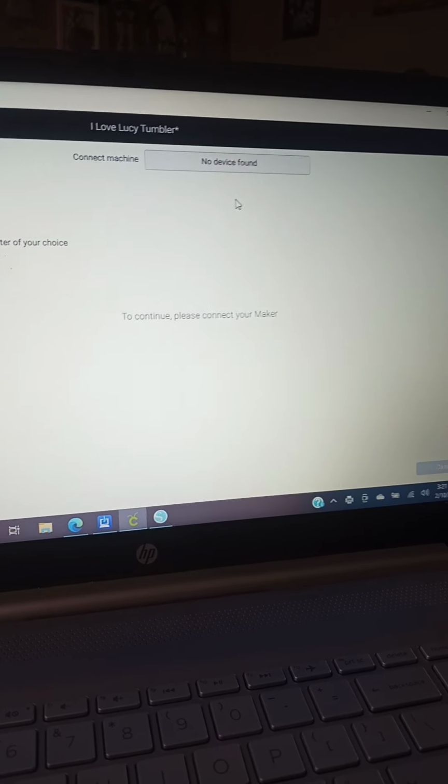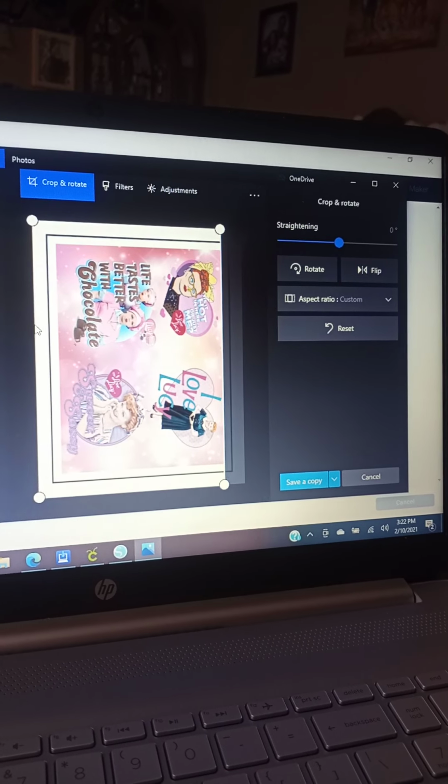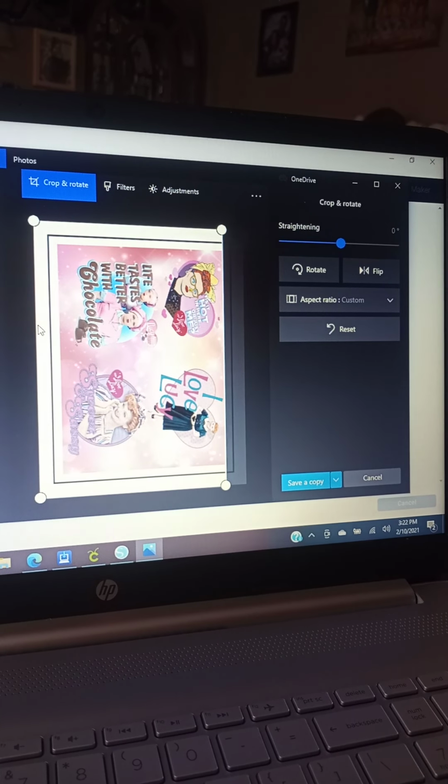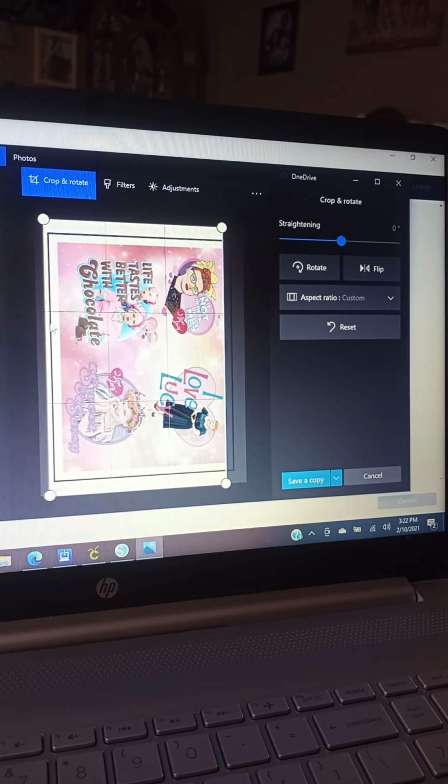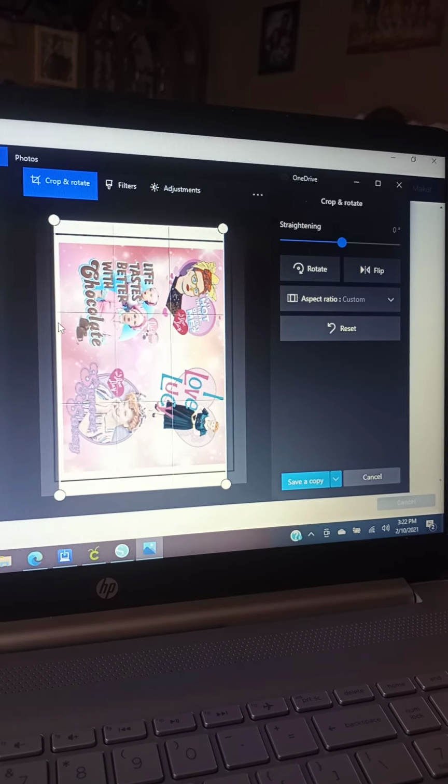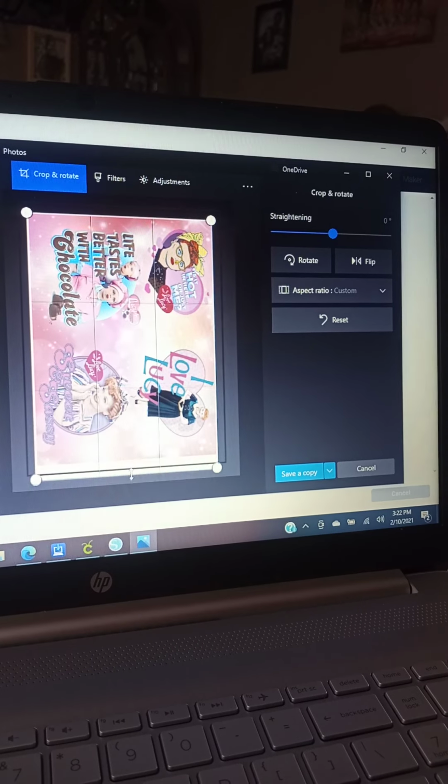All right. So now you have your design saved to your computer. Now I'm going to crop it because I want to get rid of the black line. So we're going to go up to crop, and then we're going to crop all your white out. So I'm going to bring this in right to the edge of the image on all four sides. There we go. And then top. And then bottom.